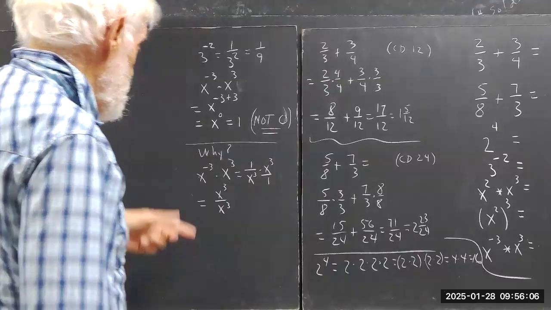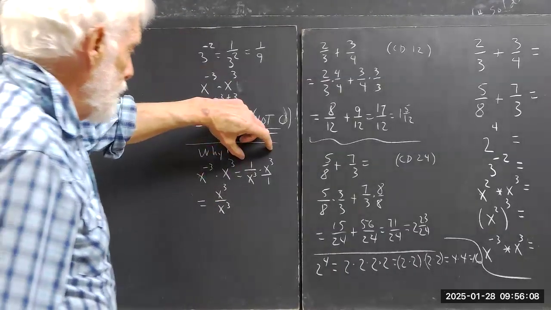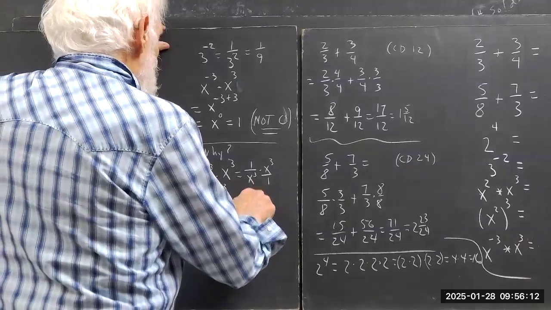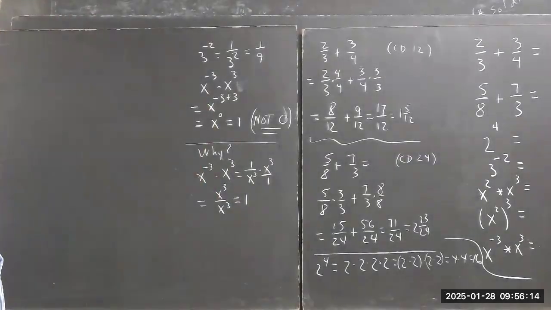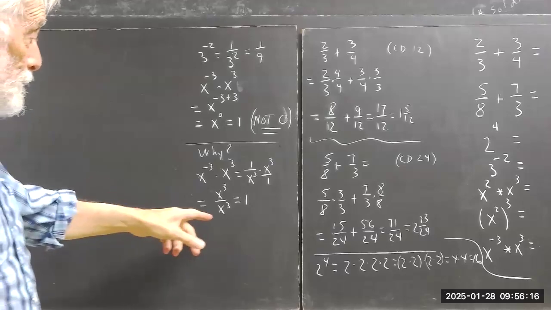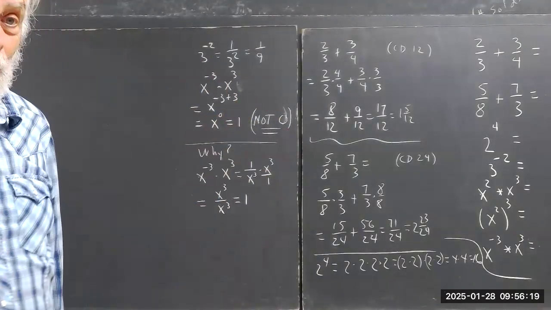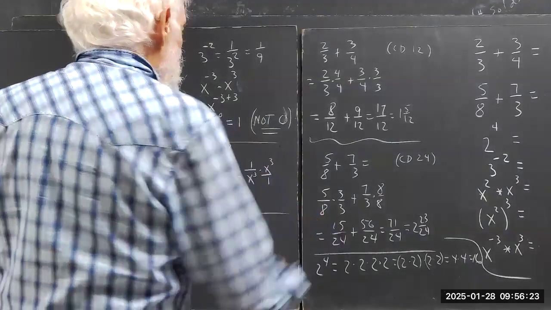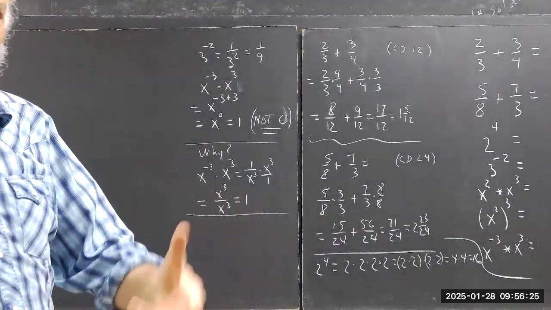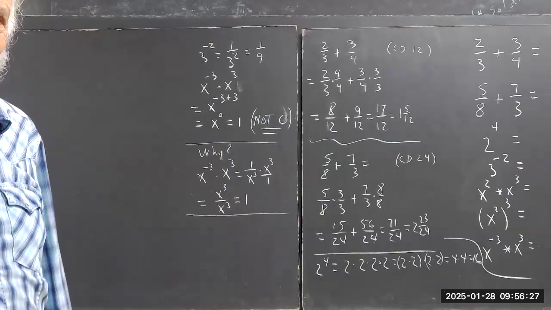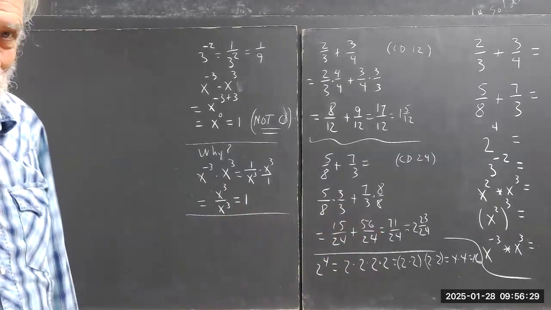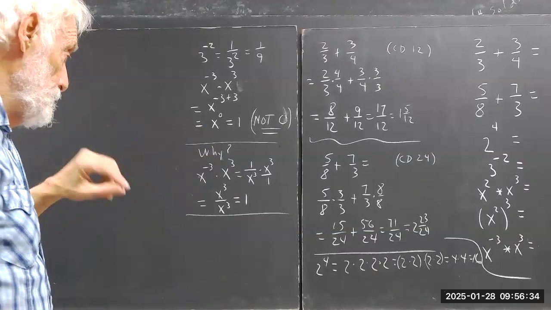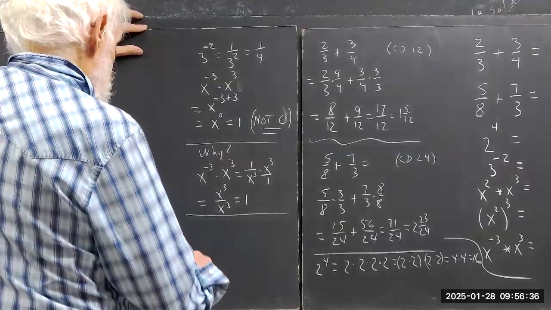So if I do that, I get x to the third over x to the third. And when I divide something by itself, I get 1. That's one of the reasons why we say that x to the 0 has to be 1. Now there's some subtleties to what are assumptions and what are consequences of the assumptions. That you don't need to worry about in this course. It's a little bit subtle. We don't pay too much attention to it.